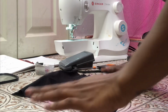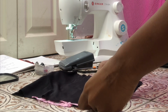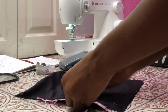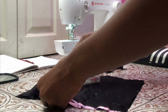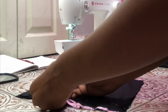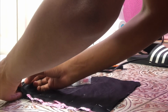And now I'm pinning the top. Remember I told you guys you need two pieces of the base parts? One will be on the bottom and one will be on the top. So I'm going to pin around the whole thing and leave a little slot open at the top so I can turn it inside out to make it the right side, if you guys get what I'm saying. That's what I'm doing here. I'm just pinning it, again pinning it around the whole little rectangle.